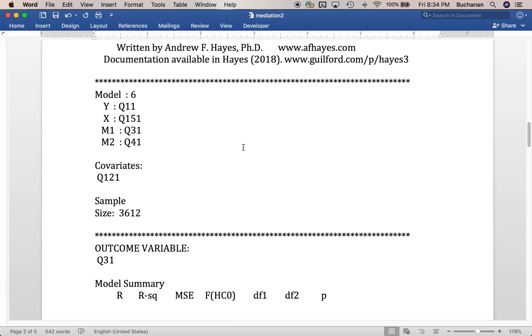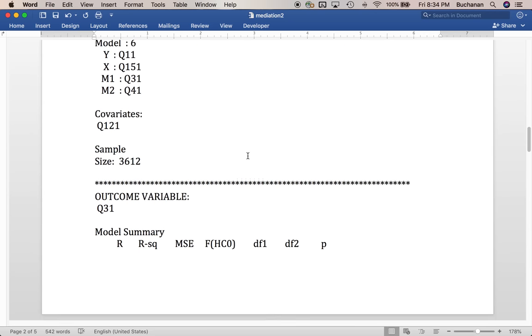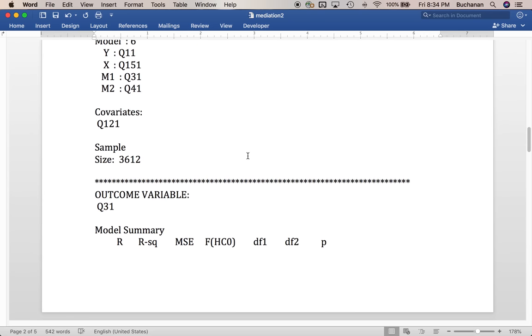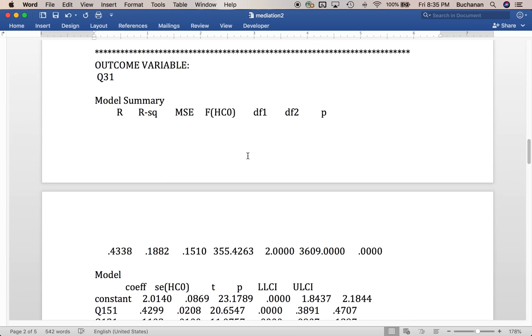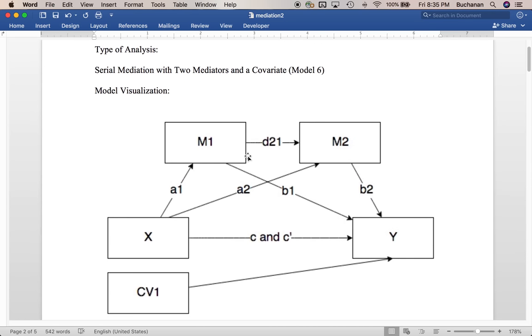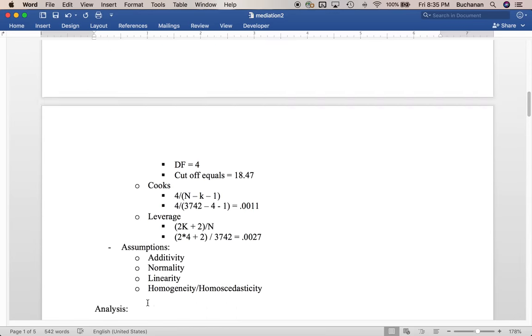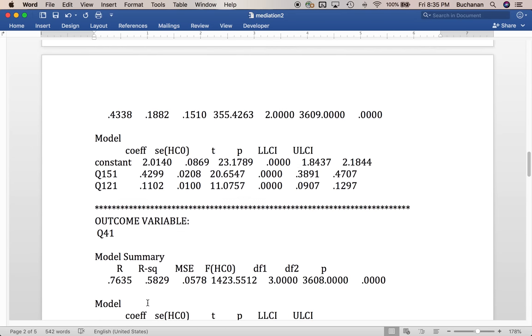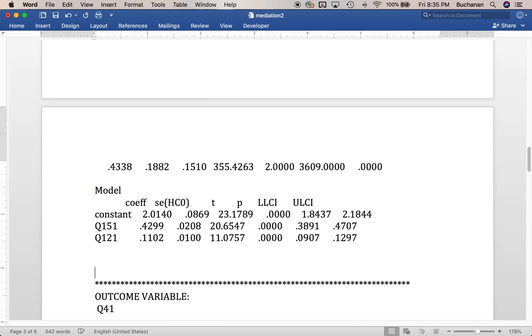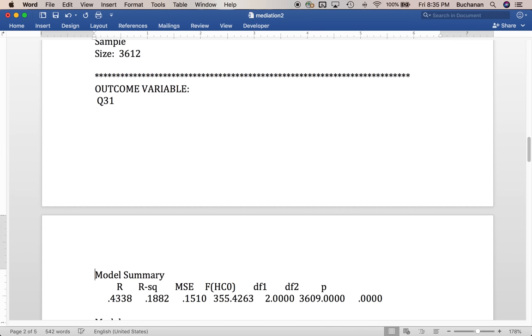Okay. So the order of operations here is it's going to run these in alphabetical order. So the very first thing you're actually going to see is A1. If you're having trouble remembering what's happening, always come back to this picture here while I'm explaining. So we're going to first predict M1 here with X and actually our covariate. So the covariate is included in every equation no matter what you do. And so that's here.